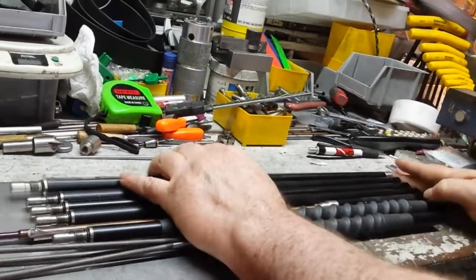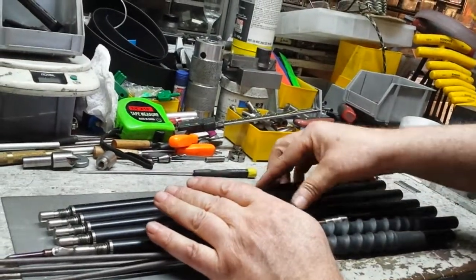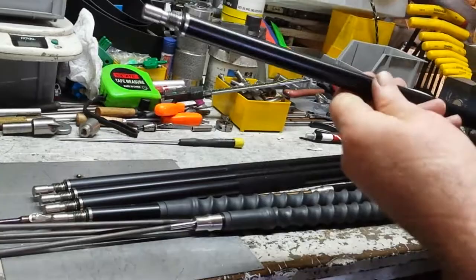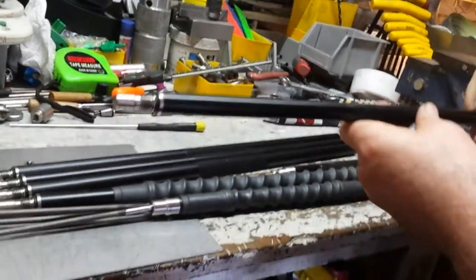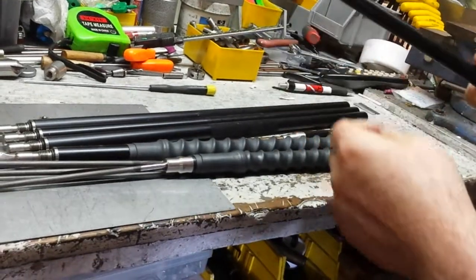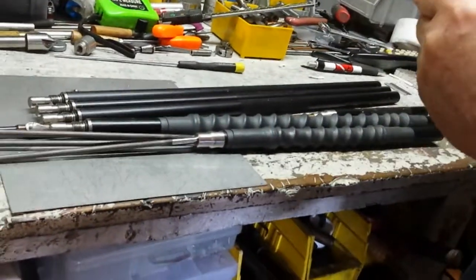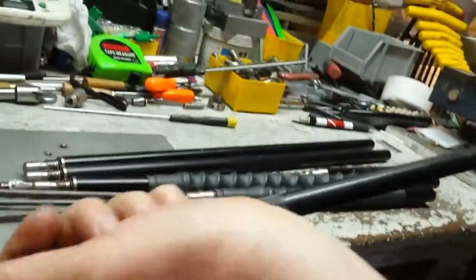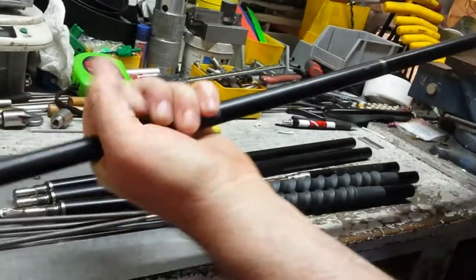I've had somebody actually ask me that one — not many, maybe like one in ten years — but anyway, it's in the video. So then there's all the pull sections. You've got the grip here, which I actually bought the knurls for a different job and I put them in because my hands were wearing out tightening up all these joints. You can actually crank it to give you a better lever, especially with wet hands and wet gloves.